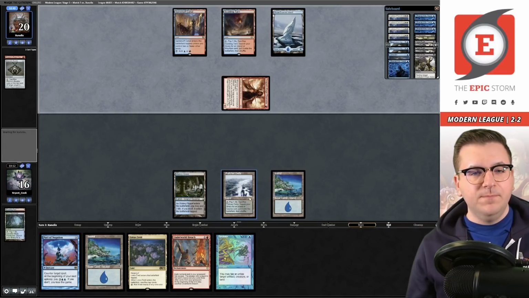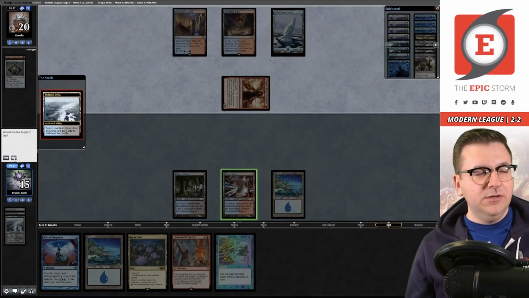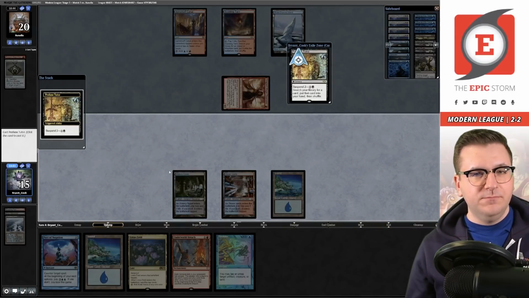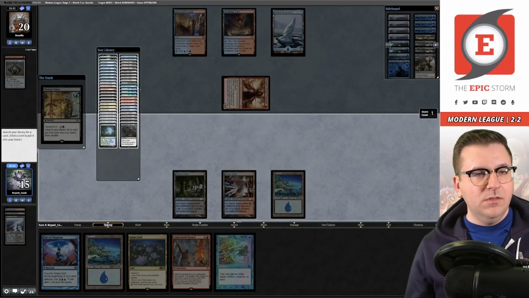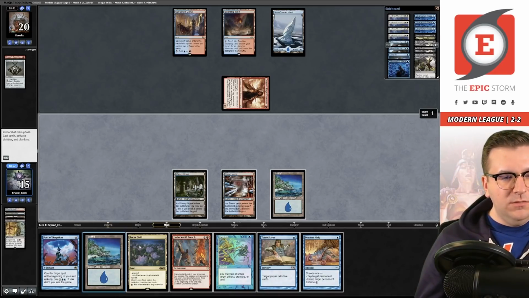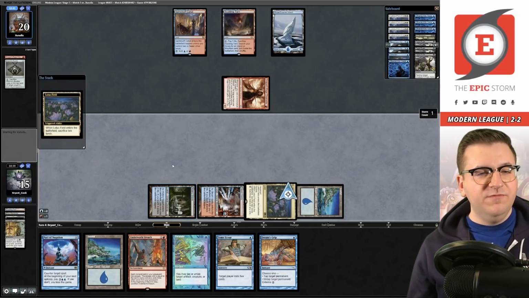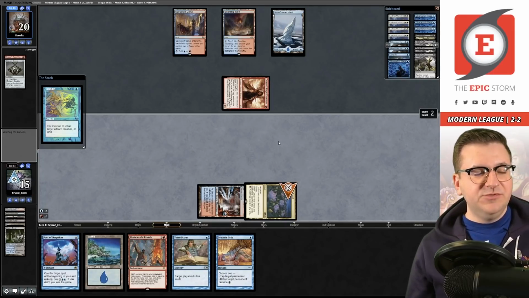I mean, we have to go for it here. So now Profane Tutor. Let's cast it. Get Tome Scour and draw. Okay. Lotus Field. Let's attempt to untap.